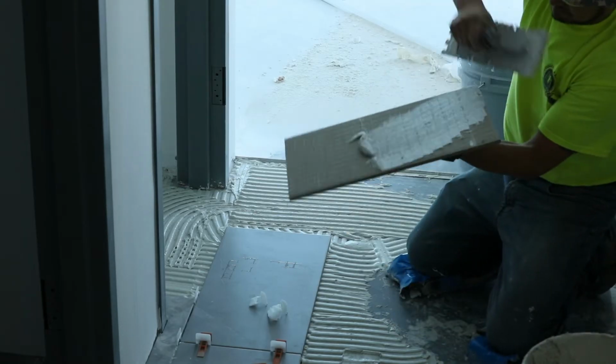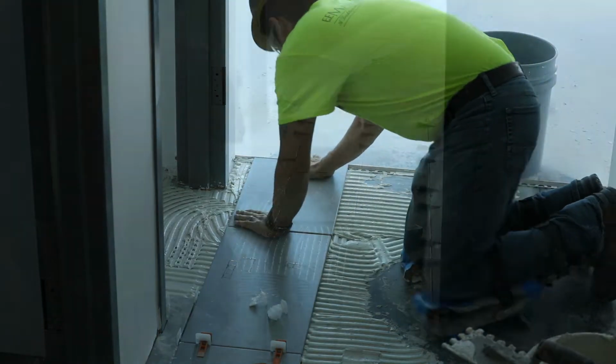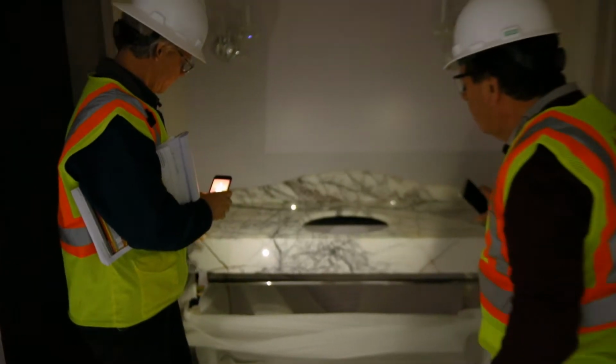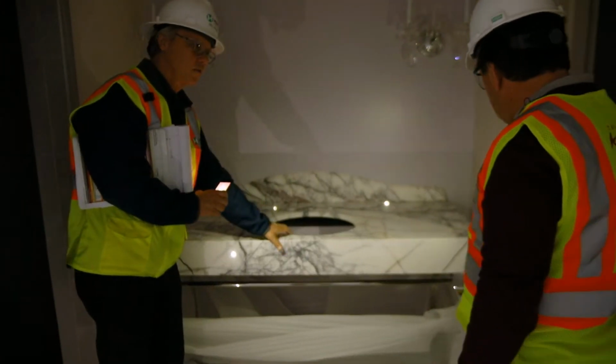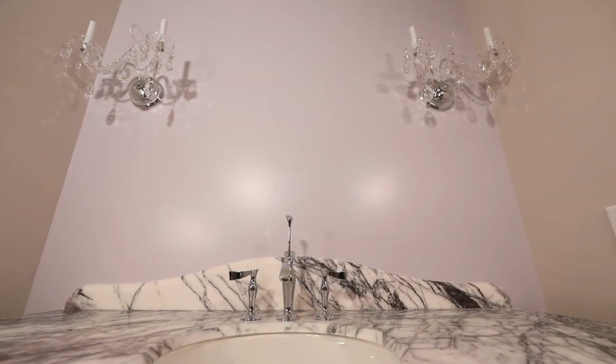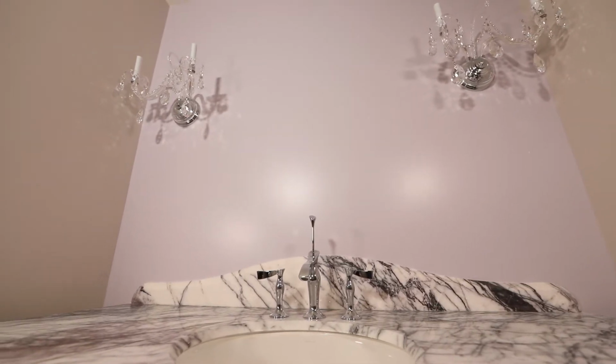And you have all your tile down also in the entranceway and goes right into the bathroom. Right, and that's the same in this whole building, and they're placing the tile in building B now. So obviously this is a really good indicator we're almost there, right? We have the vanity in place. Of course, above us, got the wall sconces. This building doesn't have lit mirrors like some of the other parts on the campus, so here we'll have a conventional mirror between the sconces.